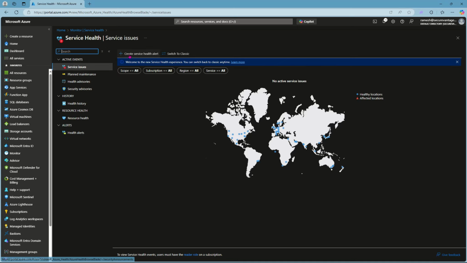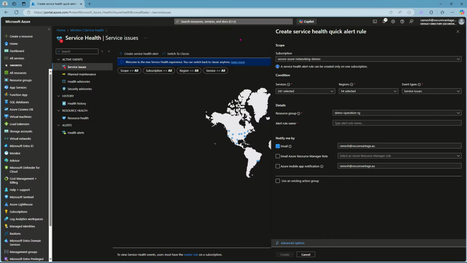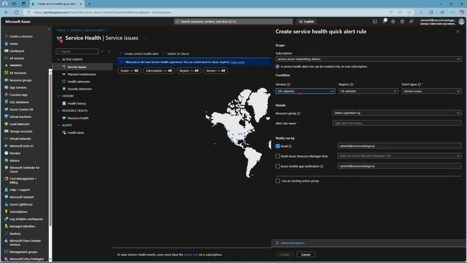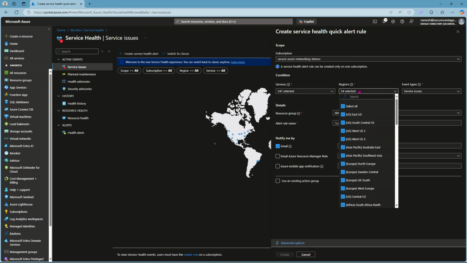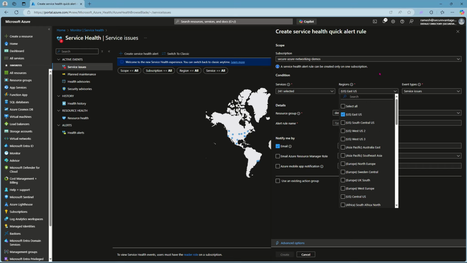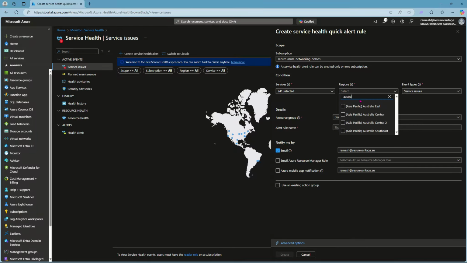And how do you go ahead and create the service health alert? Hit here, create service health alert. Select the subscription. You have to be very specific here, for the subscription. Then what is essential when you select the things? I think you can go for all the services or be selective, but usually I prefer to select all the services but be very specific for the regions, such as, let's say you want to schedule something for the East US if anything is affecting, or maybe the Australia region.